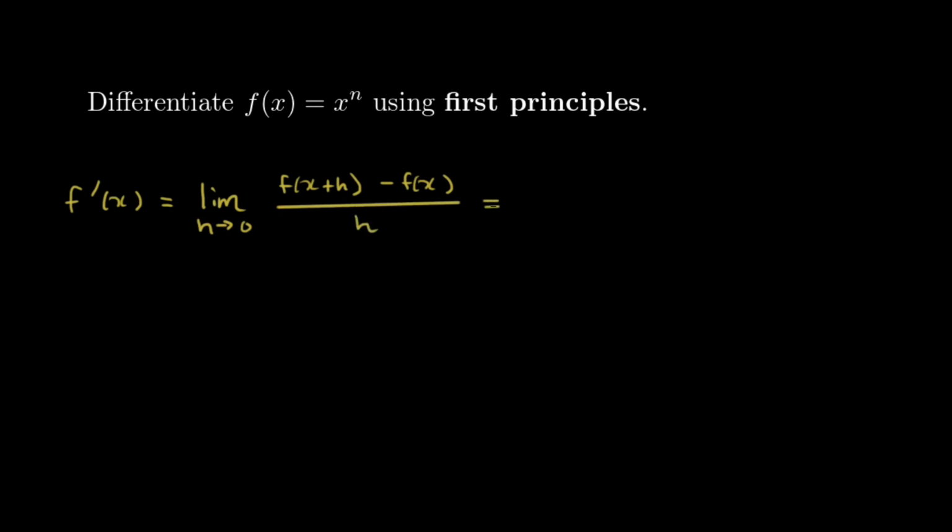So in this context, our limit would be, if it's a power function x to the n, the limit as h approaches 0, we would have x plus h to the power of n, and then we would have minus x to the power of n, the top part of our difference quotient, and then yes, just h on the bottom. So we have to expand x plus h to the power of n, and that's pretty abstract, especially if we didn't have that first part of this video with that example looking at how to expand x plus h to the power of 10 to kind of fall back on.